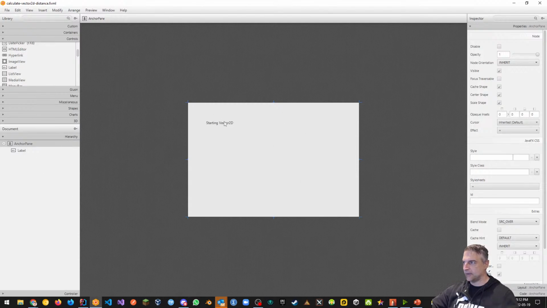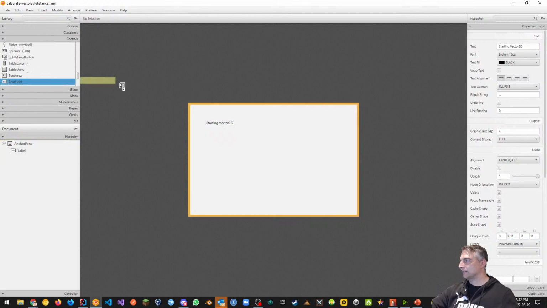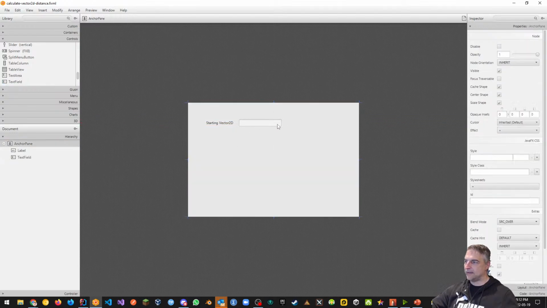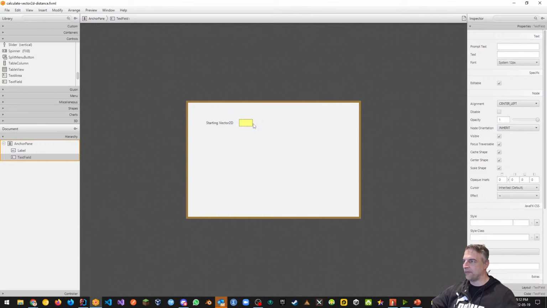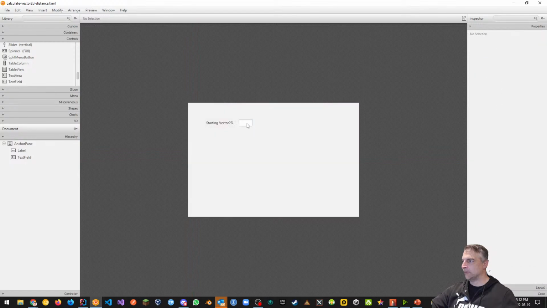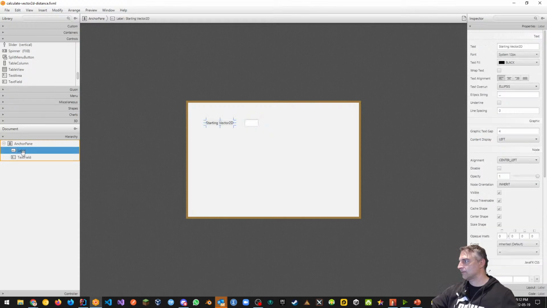I got to fix my user interface. In my user interface, this is nice, but there's no structure. And it'd be nice if I had a text box as well. Sure, I could add a text field. Here's my text field. And I could add two parts to it, so that there is an X and a Y coordinate. So I probably need a couple more labels, an X label, a label that says X.